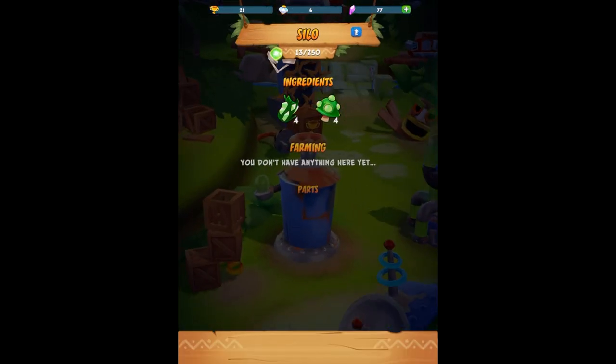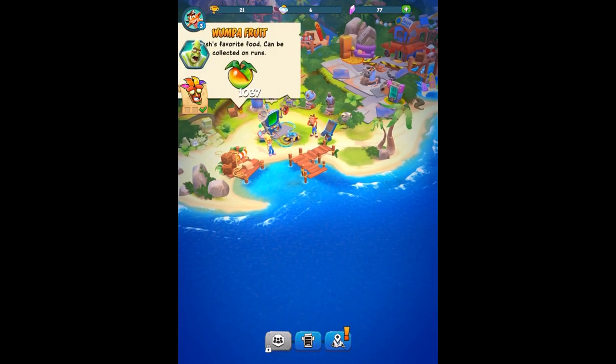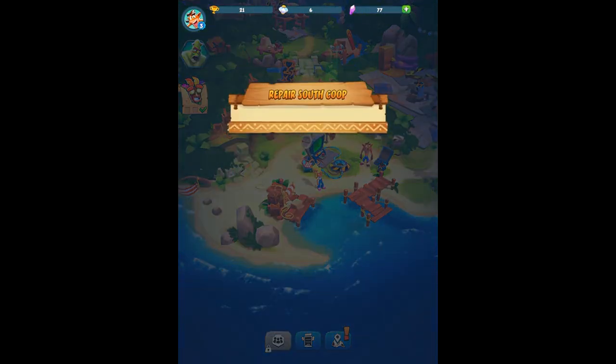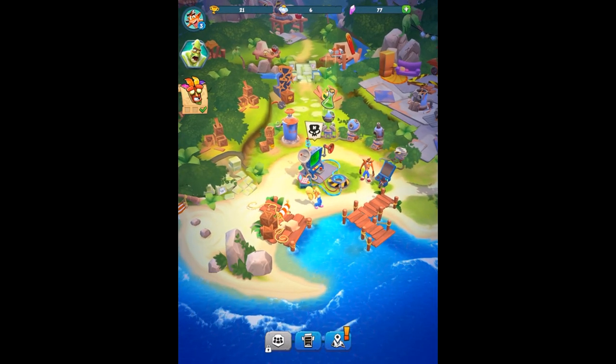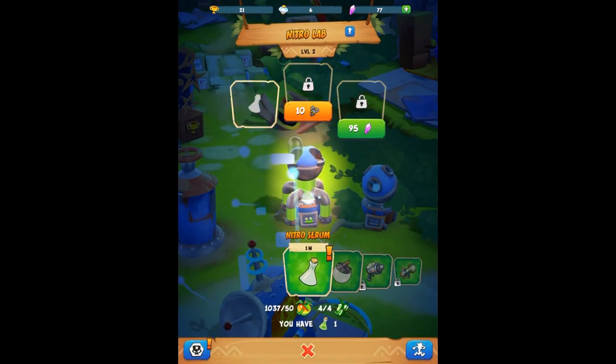Very cool. I did see this. This is the silo, which I think, in all my running, there was a picture of a coin with Crash's foot on it. I'm not really sure what this says, but I guess there's a silo here. And Wumpa food. Crash's favorite food can be collected on runs. Sure, but what does it do? There's a lot of stuff here. I'll have to put together trophies. Don't have the power gems for those. Anyways, I need to get my next one, set up another.